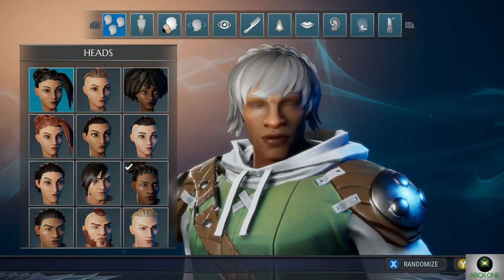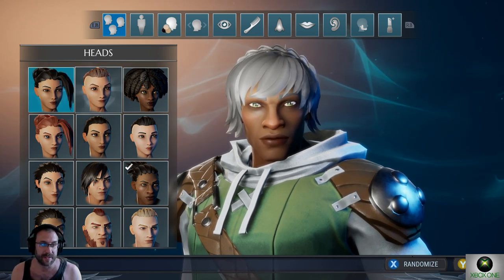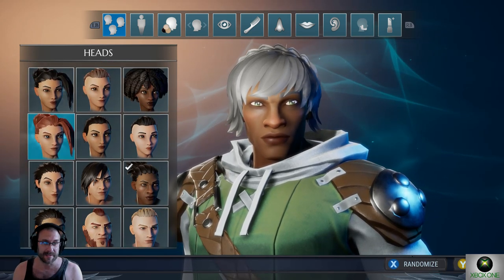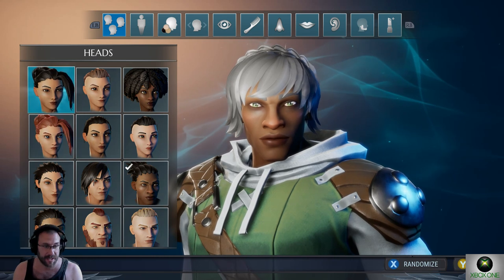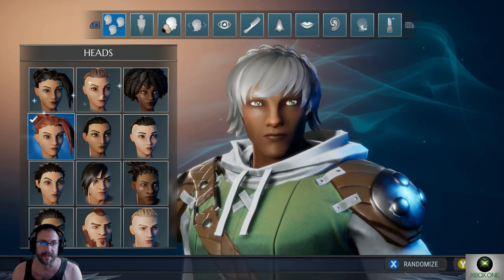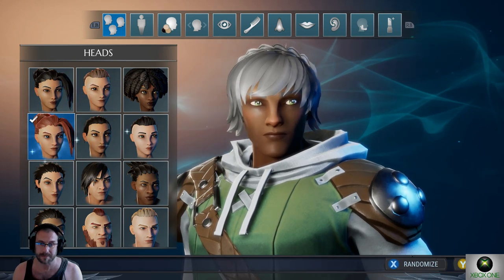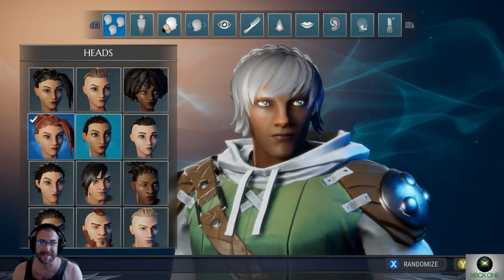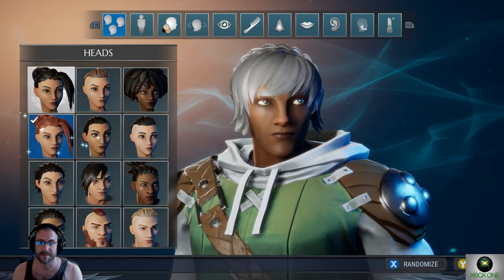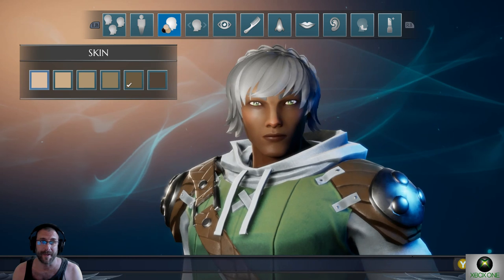All right, so we have to make a character, it looks like. Anyone who knows me knows I'm going to choose a girl. I don't want to control a dude. Exact same hairdo, different hair color. I don't see the point. Oh, okay. Just head design, so I can kind of ignore the hair. But that doesn't look anything like. Does it? Masculine, feminine. How about male or female?